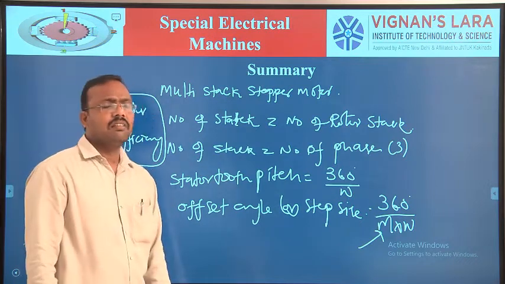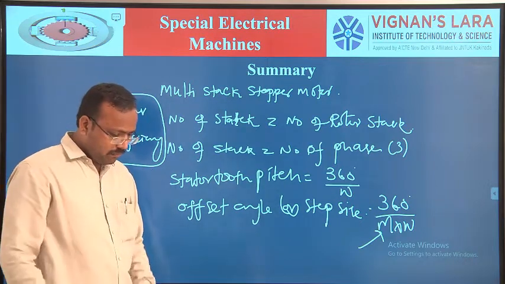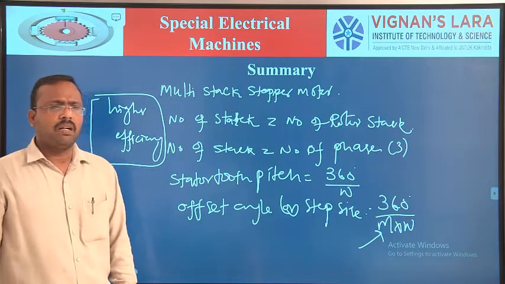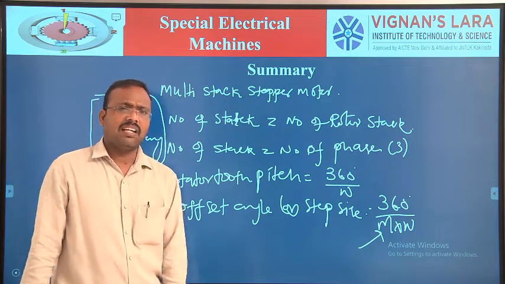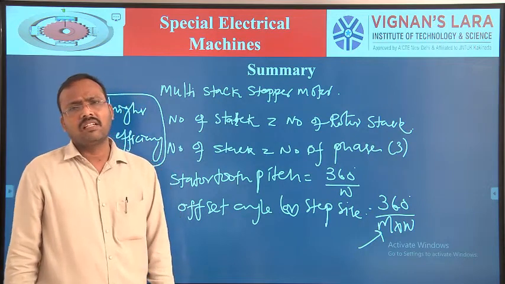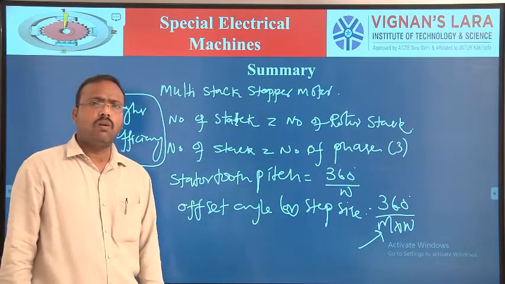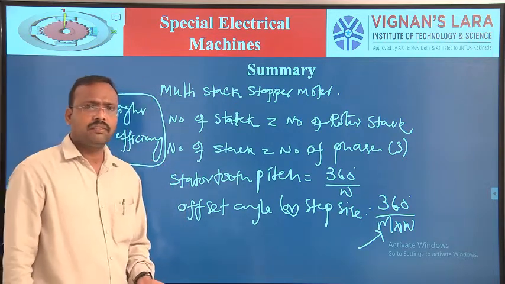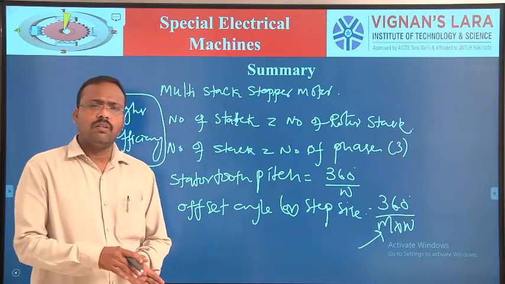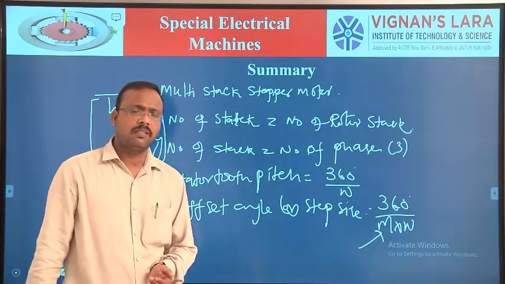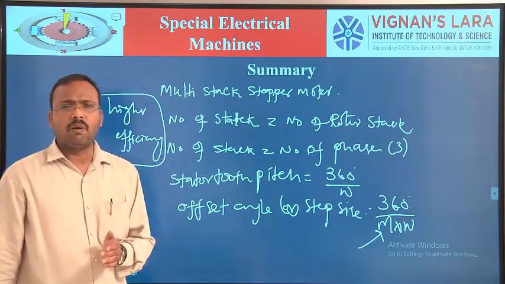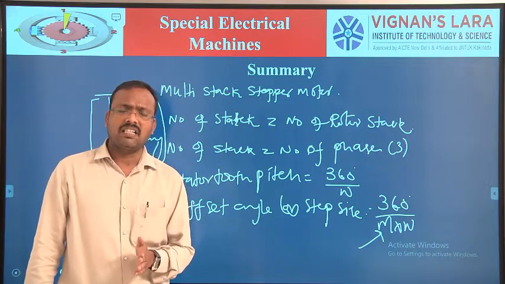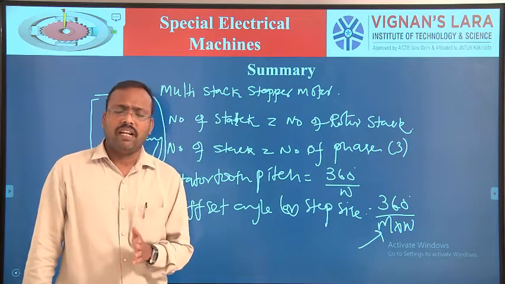Okay, so next class we will discuss the permanent magnet stepper motor. In this permanent magnet stepper motor, the stator construction is the same as the variable reactance stepper motor, but the rotor is a permanent magnet. We already discussed the different characteristics of permanent magnets in the first unit. Now we are going to apply those characteristics in applications. So in the permanent magnet stepper motor, the rotor is a permanent magnet. The stator construction is very similar to the variable reactance stepper motor.